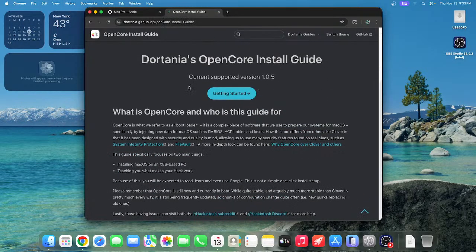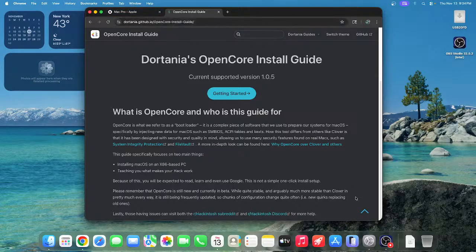So I downloaded this right here, and I opened it up, and I selected option number 1, and that showed me my hardware. Not only will it show you your hardware, but right next to it, it'll tell you what version of Mac you can run up to. So in my case, it was Tahoe, and that's what we have on here, the latest one, which is Mac OS Tahoe.